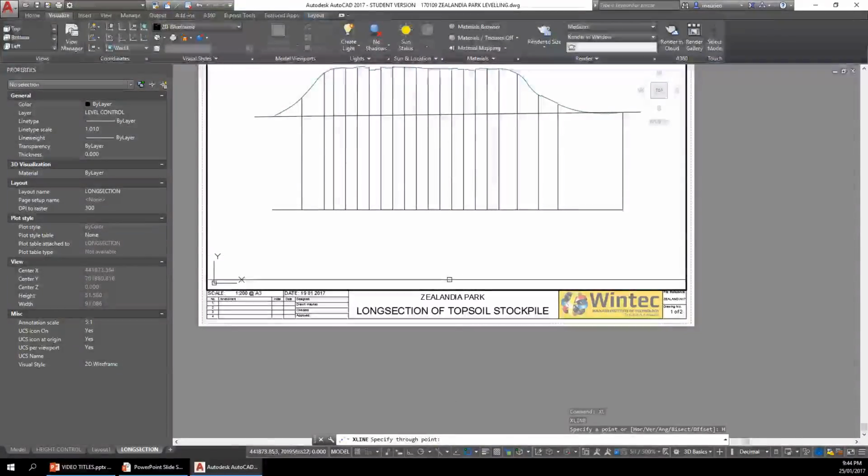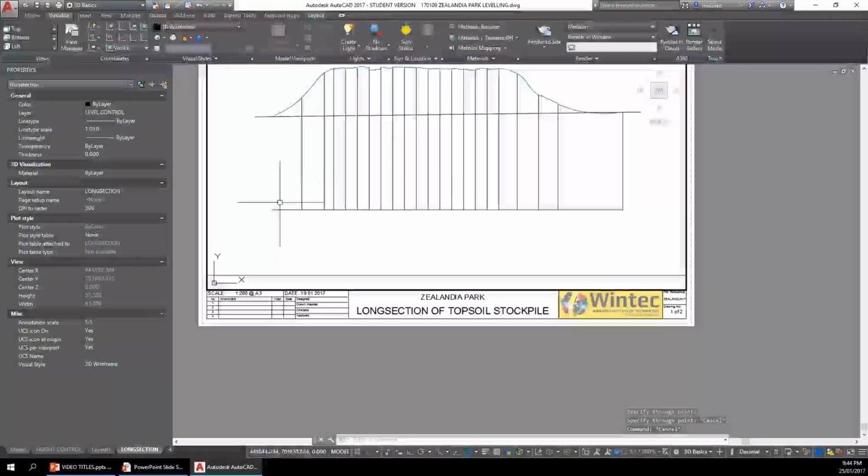I'll put it there just for now. And then I'll turn on the ortho mode and draw a line from there and pop it into there like that. Okay, so that's that line there. I can get rid of that now.